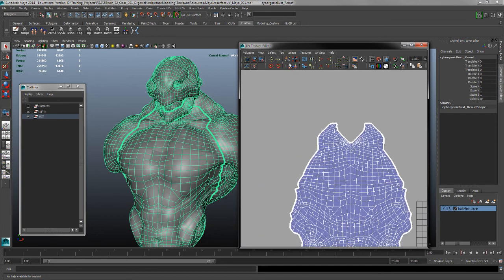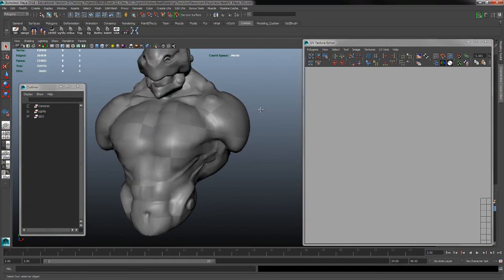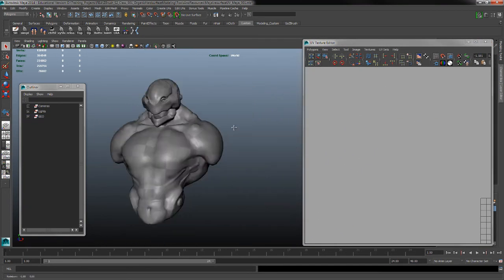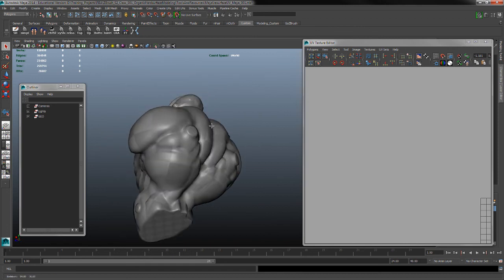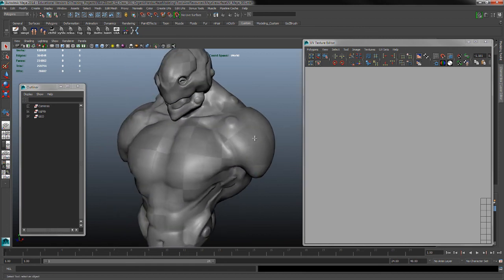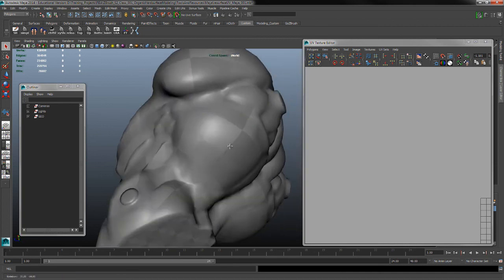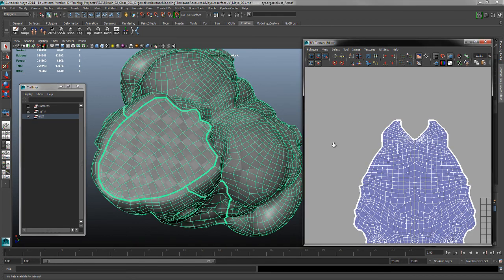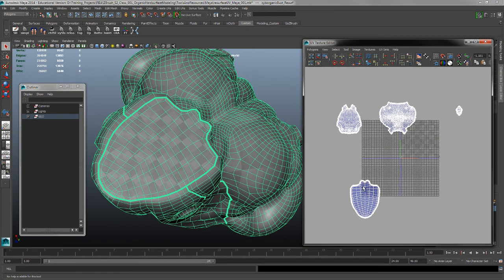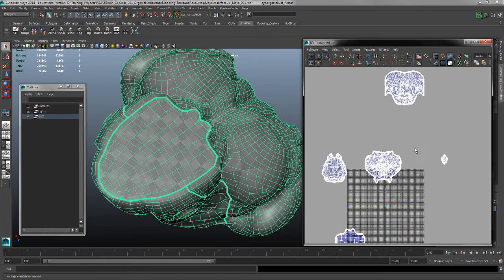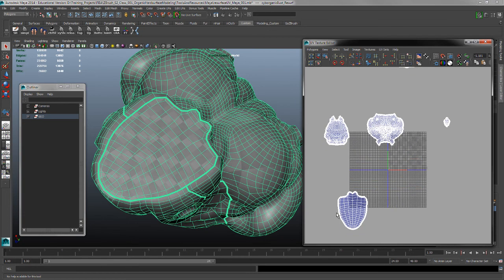And before I really space all the UV stuff on the page, we'll just check this thing again for any kind of weird stretching. And you can see the bottom part has a different texture density than everywhere else in the model. And if we look on the UV texture page, you can see how this is disproportionately a lot larger than this section, and the head. These are all pretty relative to each other, but this part down here is not.